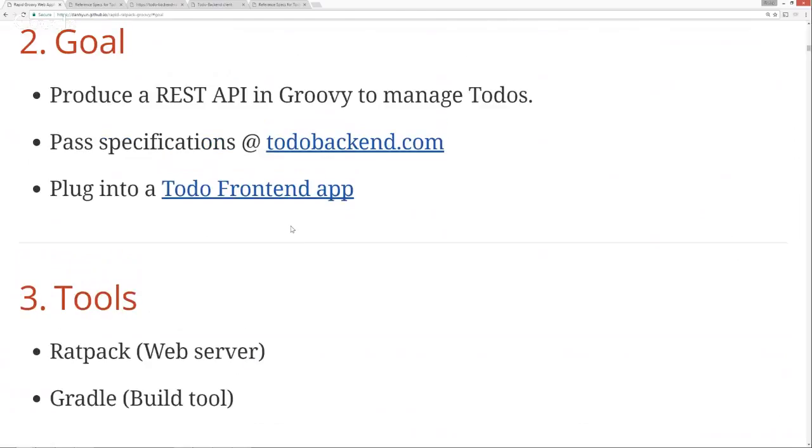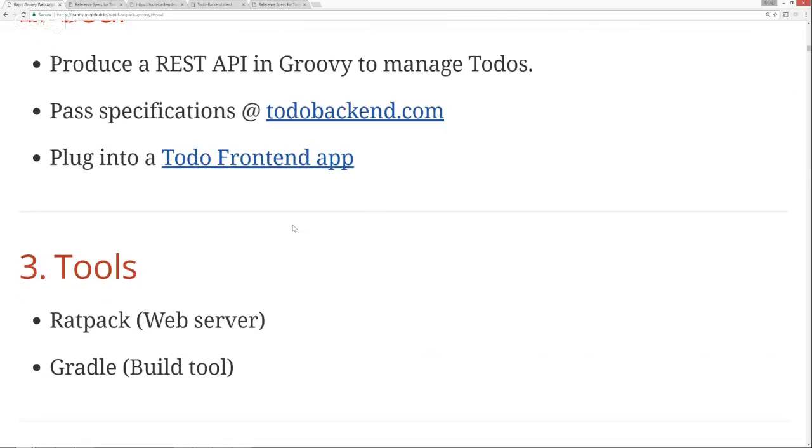Okay, so to accomplish this, we're going to be using Ratpack and Gradle as our build tool, and let's get right into it. Another thing is I'm going to be writing this in Groovy, but the fact of the matter is Ratpack is built on top of Java 8, and Ratpack core is written in Java 8 as well. We tend to have really good support for Groovy integration because the committers are also part of the Groovy community.